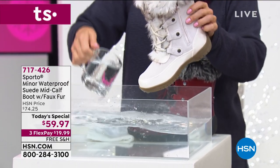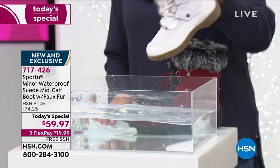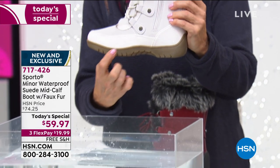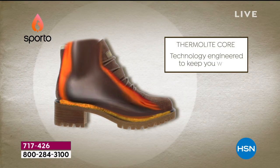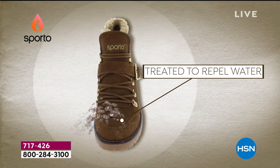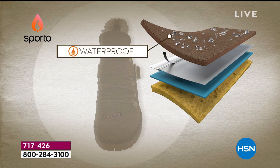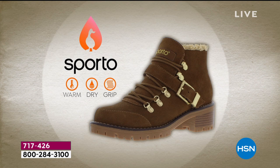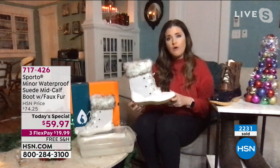I'm glad that you are doing the dunking right now — the pouring — because let's be honest, it is not nice outside in so much of the country. We double seal between the upper part of the boot and the outsole, and that's how we're really able to protect and make sure that the elements are not getting in. If you do step in that giant puddle or in slush or that yuckiness, all you have to do is leave these by the front door, let them dry, and then brush them off the next day. These are treated to repel water. You've got multiple layers here protecting you, and we are treating these in the factory as we are creating them, so that really permeates into this genuine suede — as opposed to something topical like a spray.